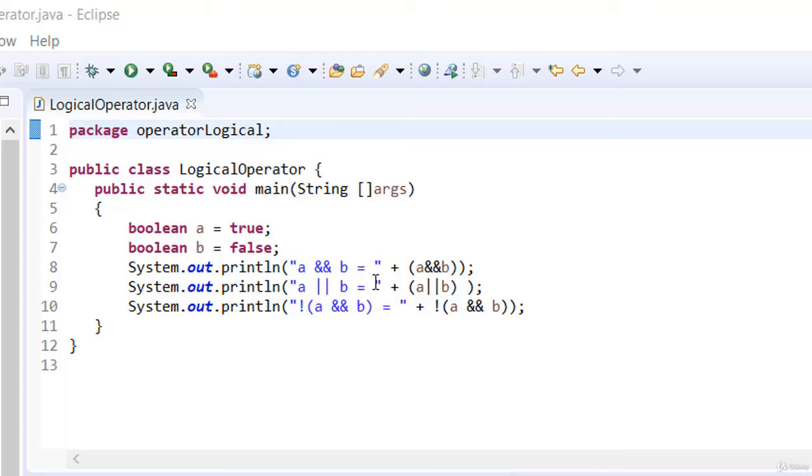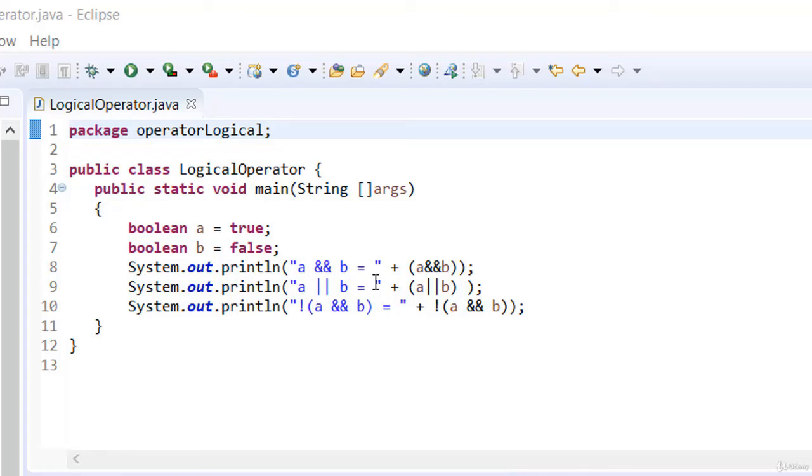And the last one is logical not. Whenever you see that sign like an exclamation mark, it means not in Java programming. So it is called the logical not operator. It's used to reverse the logical state of each operand. So if a condition is true and you use a not, it will change it to false. And if it is false and you put a not, it will change it to true. So you use it to reverse the direction of whatever you are working on. If a condition is true, the logical not operator will make it false, and if it is false, the logical not operator will make it true.